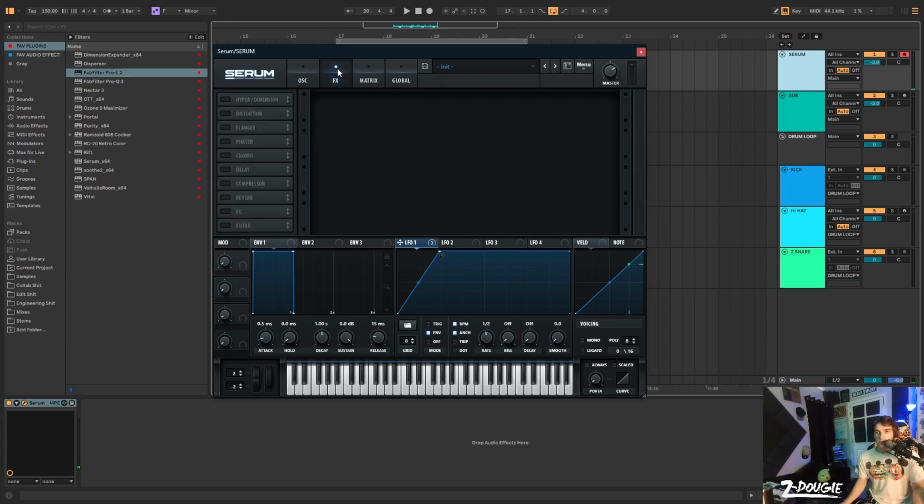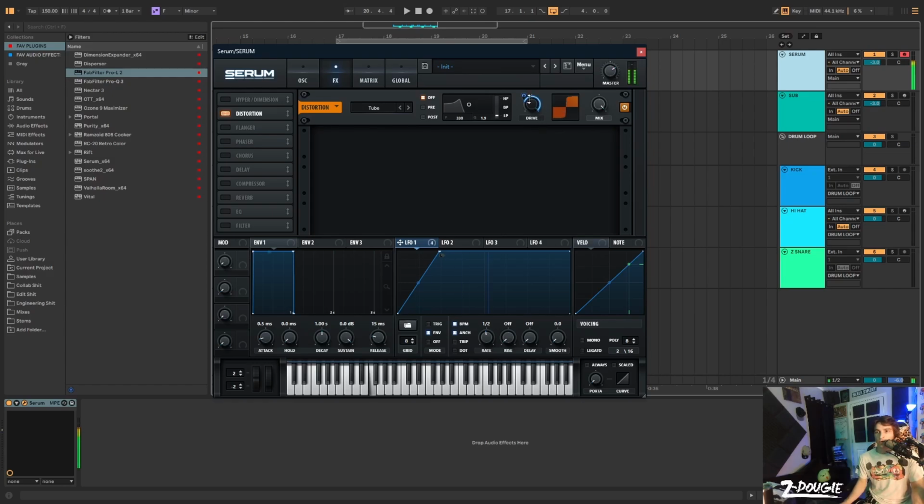Now we're going to go into the effects, and we're going to turn on distortion. And we can put this on here, something like that. Maybe pull it back a little bit. Or if we don't want to wait on it, we can just turn it all the way up. Either way works fine. We'll turn on this compressor.